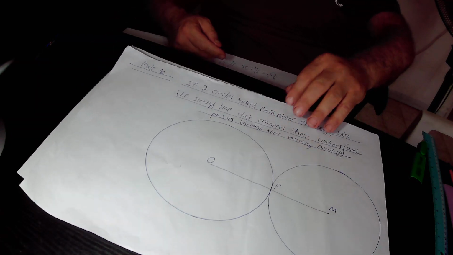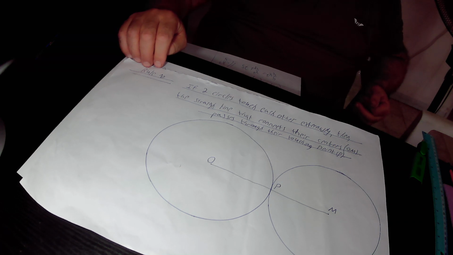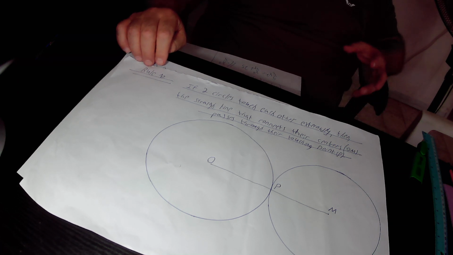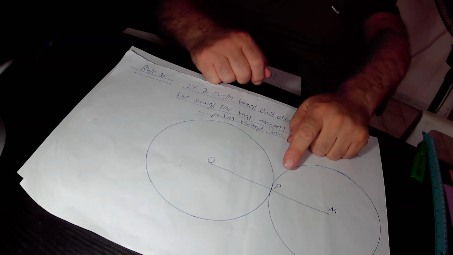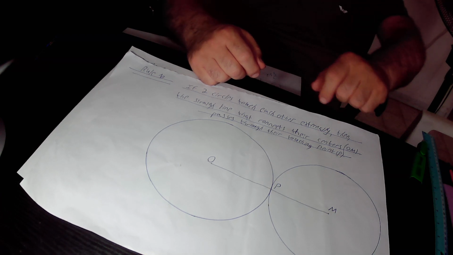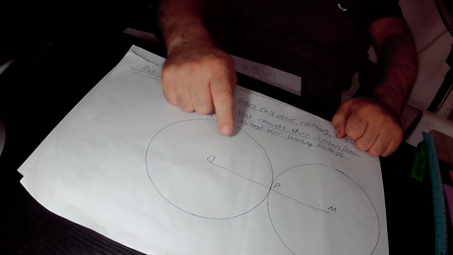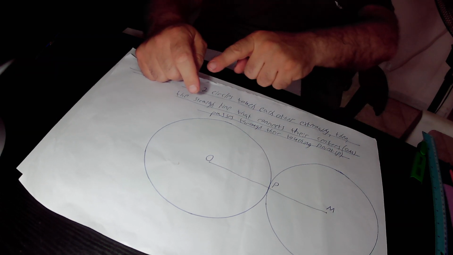According to rule 10, if two circles touch each other externally, then the straight line that connects their centers together passes through their touching point. So in the drawing we have two circles, and those two circles touch each other externally at this point P. That is to say, they have an external notch between them at point P. The center of this circle is here at point O. The center of this circle is here at point M. And the straight line that connects the centers together is of course the straight line OM.